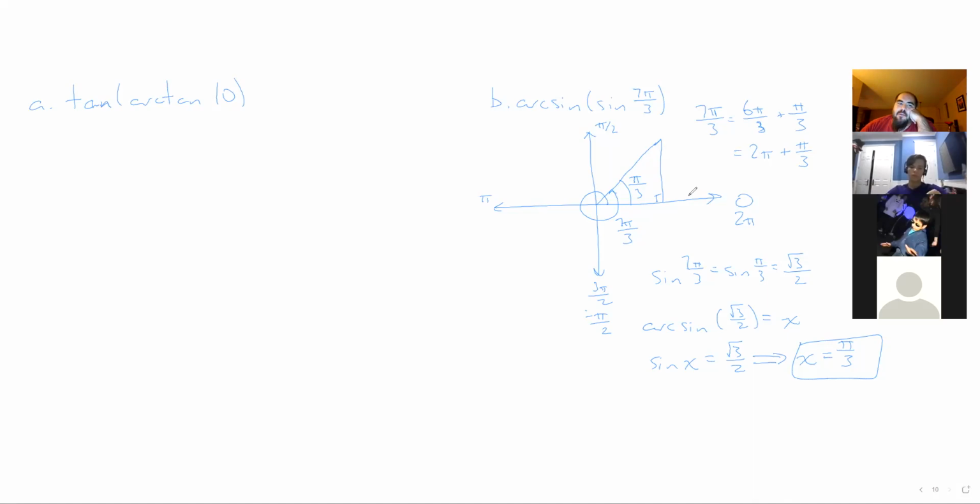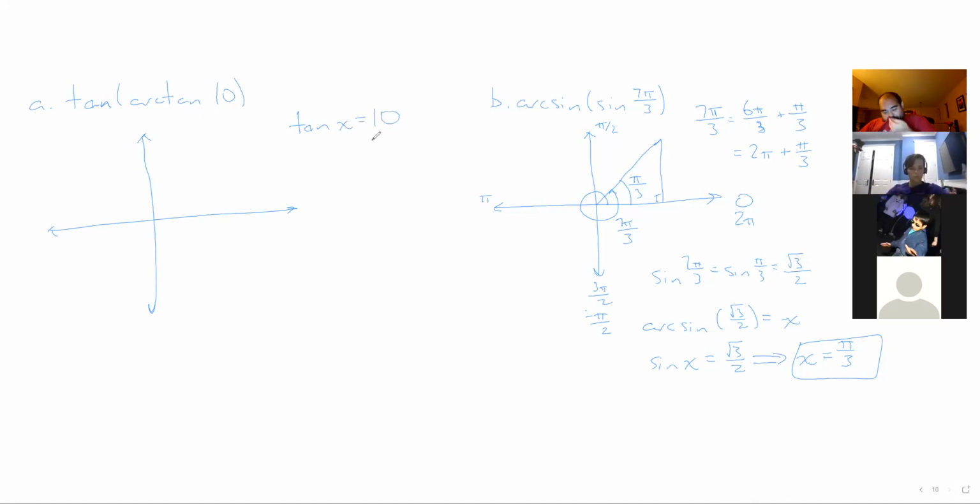Right, okay. Gotcha. All right, so over here, arctangent of 10. I'm going to suspect that one thing that's tripping you up is that this is not an angle we understand. This is not one of the special angles on the unit circle that you can know exactly. So all we really know is that there's some angle, we'll call it x, where tangent of x equals 10.